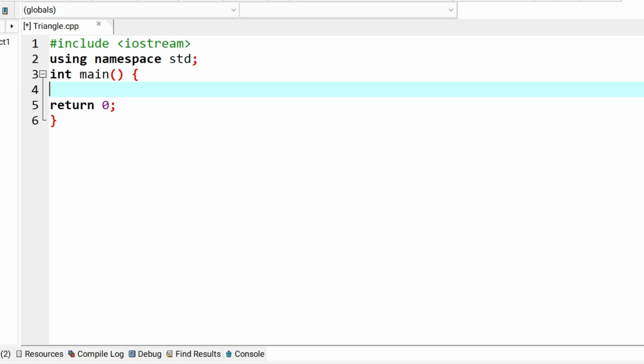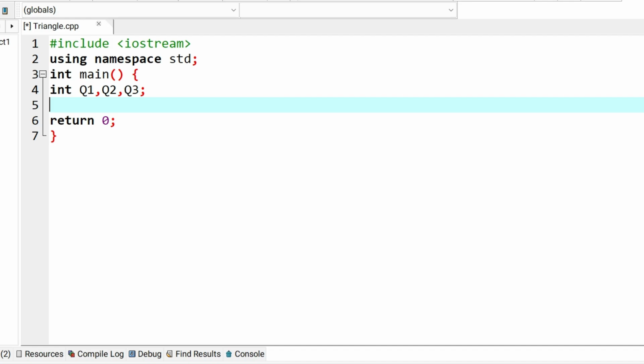As you know, the first step to write a program is to make the variable declaration that we are going to use. We are going to deal with integers: angle number 1, angle number 2, and angle number 3. As I have said, we have to read 3 angles from the user, and then this program will check whether the summation of these angles is equal to 180.